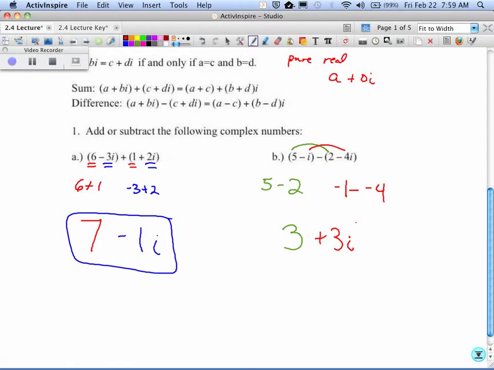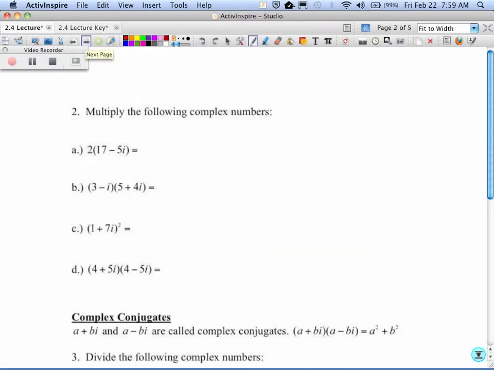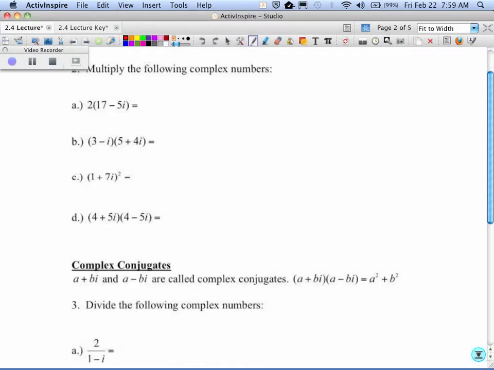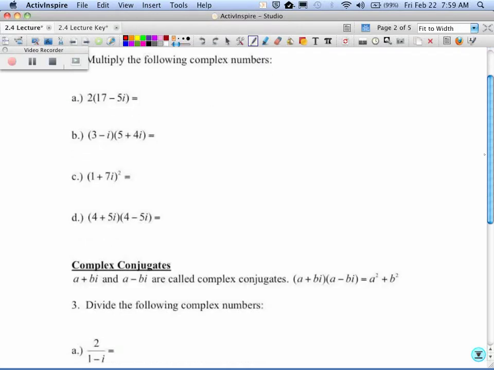So 3 plus 3i. What you might see people do on these is put 5 minus 2 in parentheses. They might go plus, and then they might go -1 minus -4, and they might write the i behind that set of parentheses. It's really the same thing. You just pull them off the side, do their parts. So adding and subtracting is not too bad. It's not bad either. We just follow our rules with the variables and what you might think of as exponents.